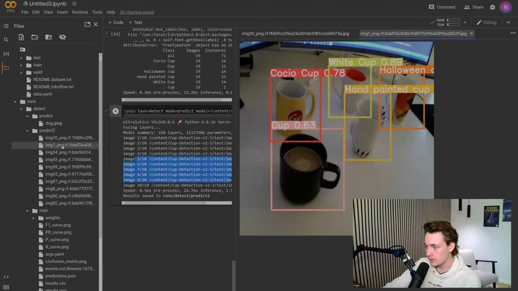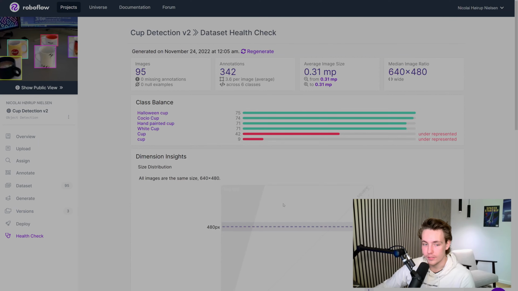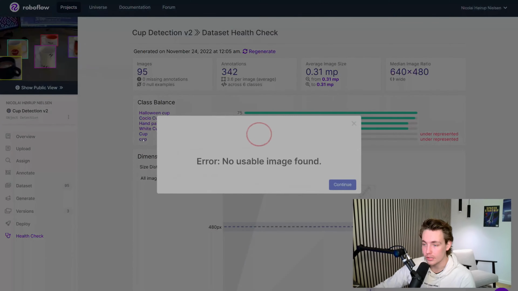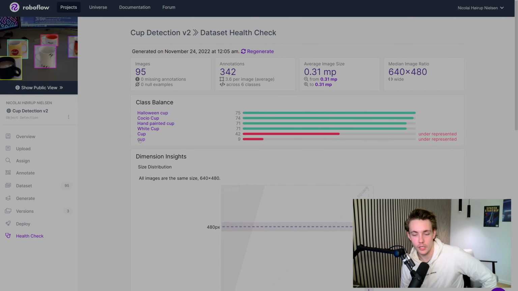You can go to some of the other ones. Again, low confidence score on the standard cup. It was also underrepresented in the data set. So you can use the YOLOv8 for that. We can just go inside here. We have the health data set check, and then we can see the standard cup. Oh, so we have this cup here. So I actually have a redundant cup somehow in my data set here, which could be causing some problems, or is actually causing some problems.